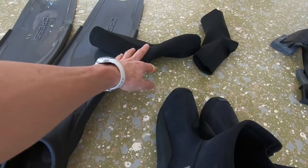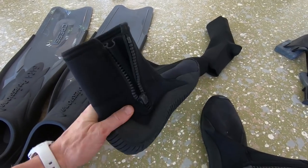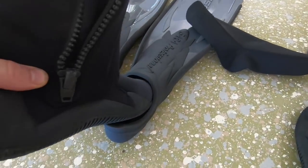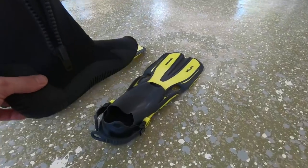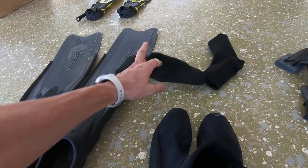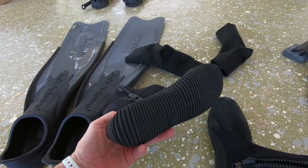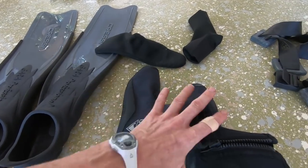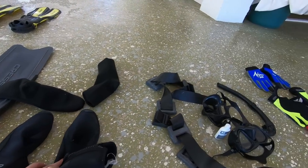The difference between the thin booty and the thick booty with the rubber on the bottom is that these are not made to go into these here. These booties are made for this sort of fin up here. It's always good to have these, even if you do go out with these, because if you stop at a sandbar or you're walking on coral in a shallow area, you would want to have these. So I bring both types out with me when I'm going lobstering.